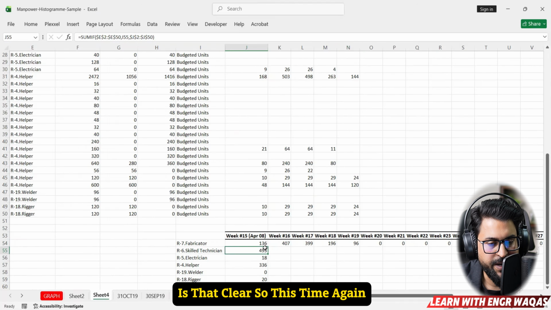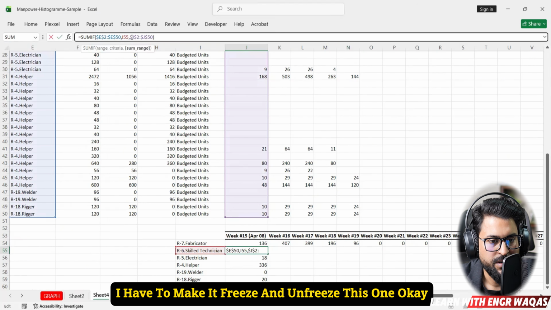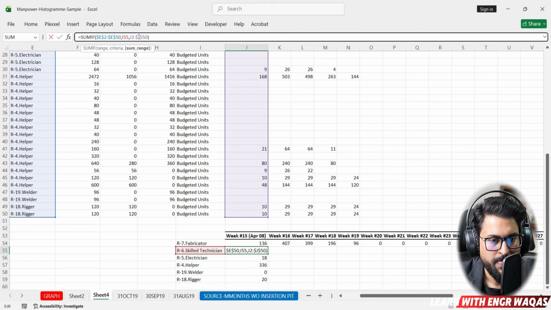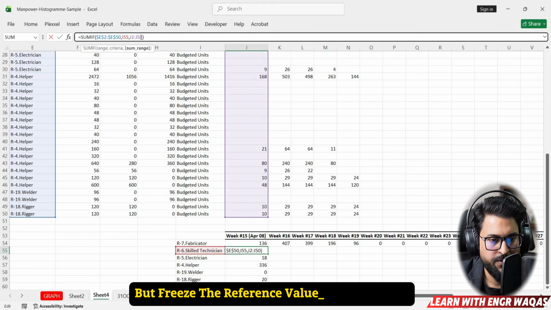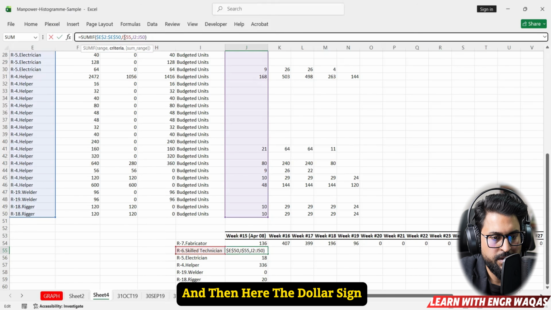So this time again, I have to freeze and unfreeze this one. Okay, unfreeze this one, unfreeze this one, unfreeze and unfreeze, but freeze the reference value. I50 dollar sign, and then here the dollar sign.